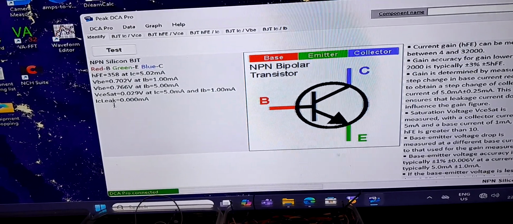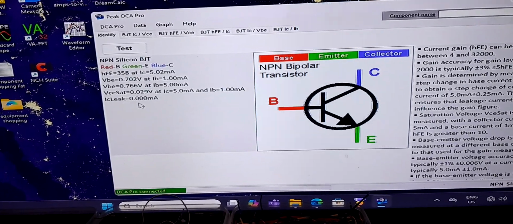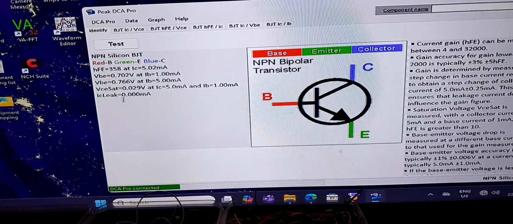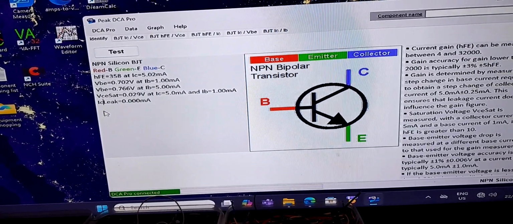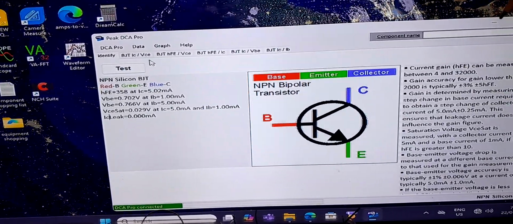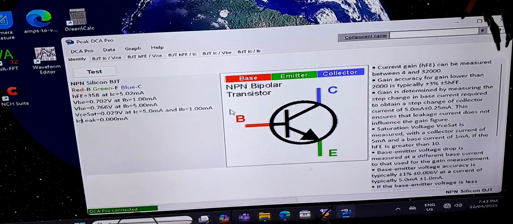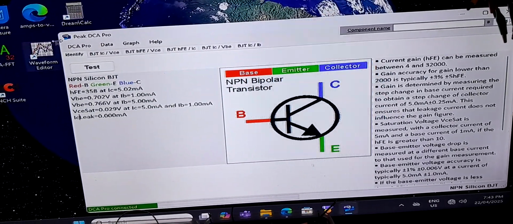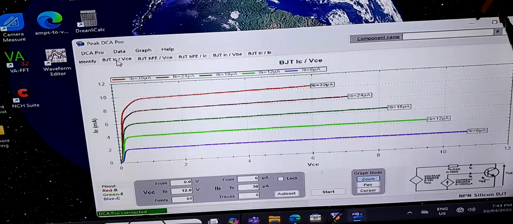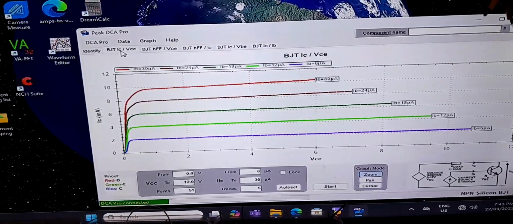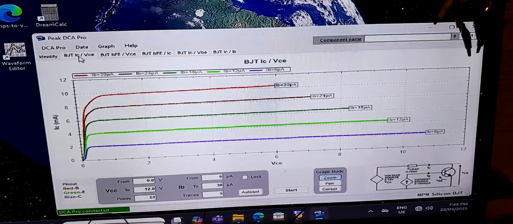Collector current leakage current on the collector 0.000 milliamps. It'll tell you obviously the pin out and what sort of transistor it is or device that you've put in there.